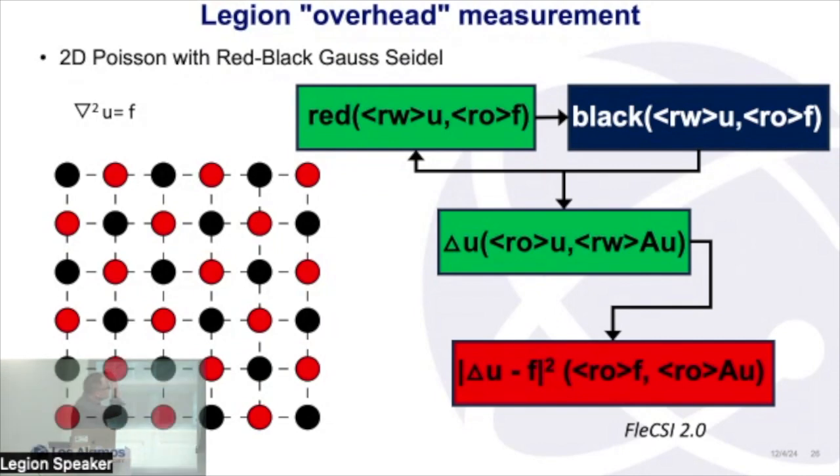And in these days, we developed another experiment. We wanted to measure the overhead of these sparse copies. So we created a very simple iterative solver. It's Poisson, and there are only 2 tasks. Each of those do very little work, and then there's a couple of other tasks for diagnostics that run periodically.